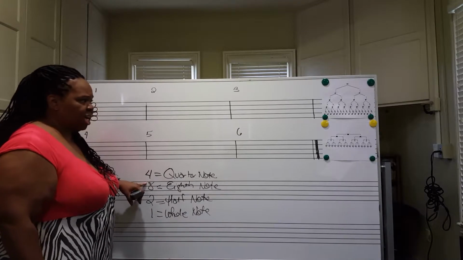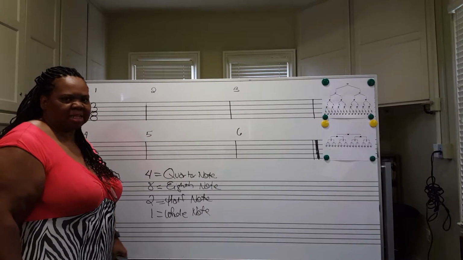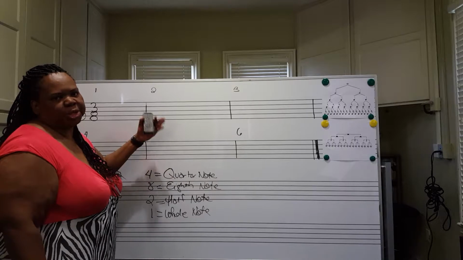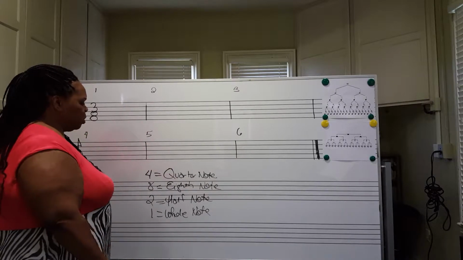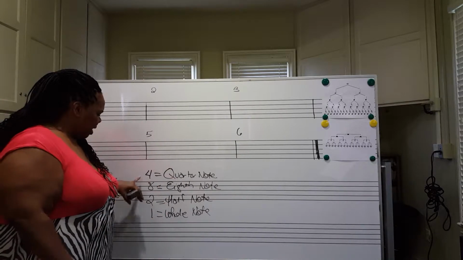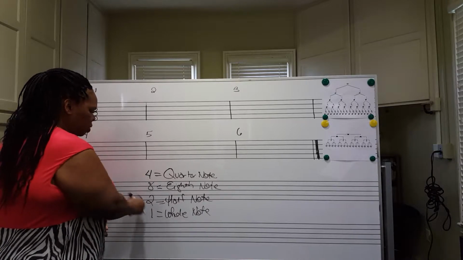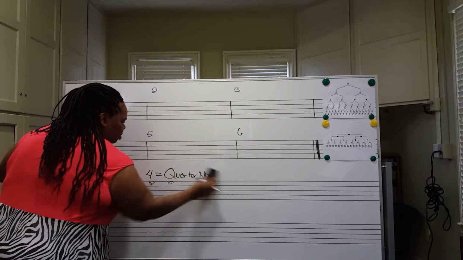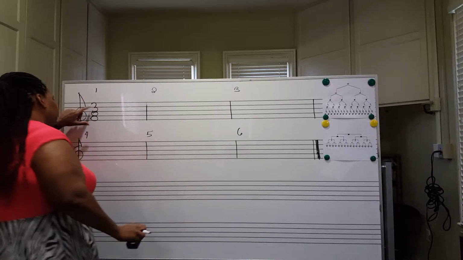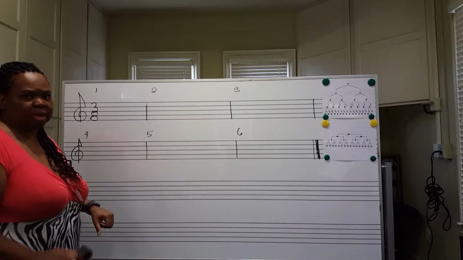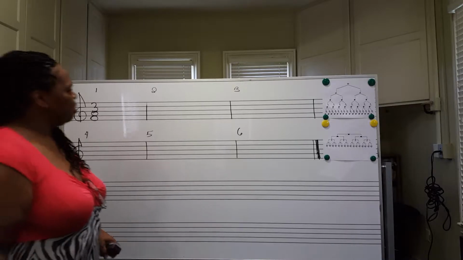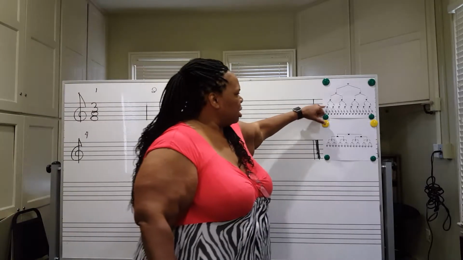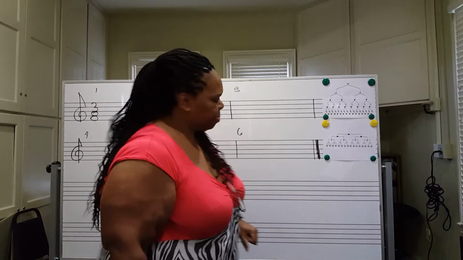And anything above 8, just start dividing the flags here. 16, 32, and so on. You do see those types of time signatures, but basically 4, 8, and 2 are the main ones you'll see more often. 3 beats in a measure, and now the 8th note gets the beat. So therefore, we've literally started doubling. All right?